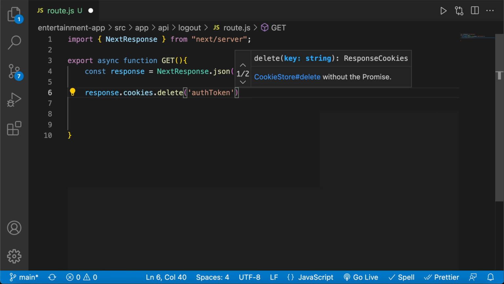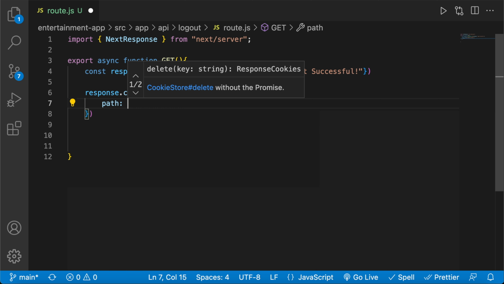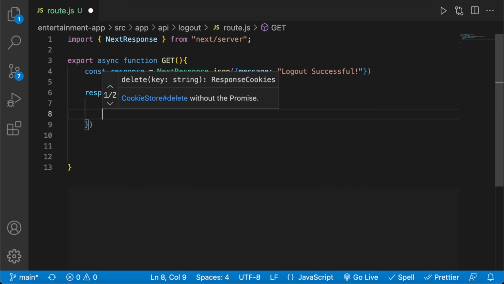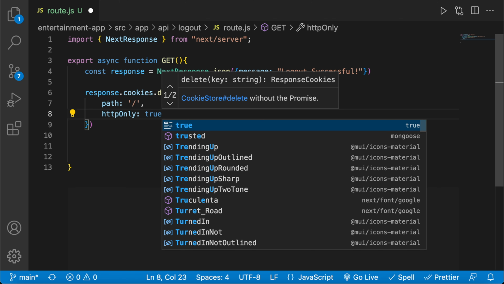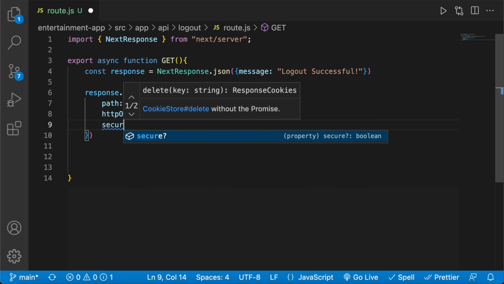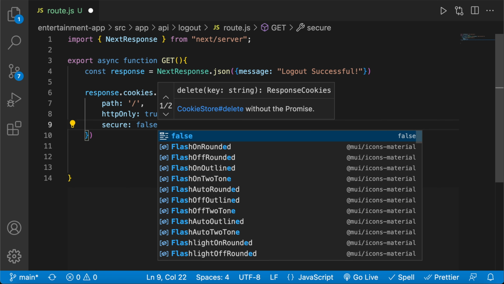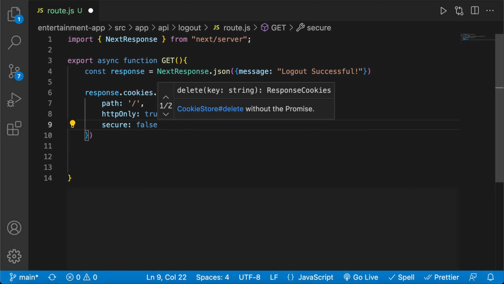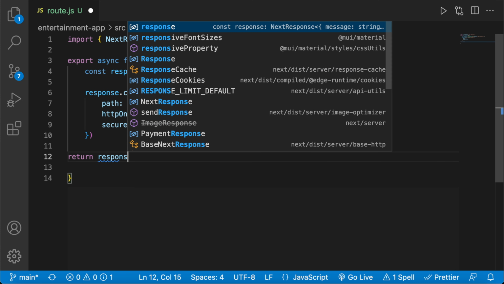And now we want to configure it. So we're going to say path is going to be this. HTTP only is going to be true. We're going to say secure for right now is going to be false. Cool. And that's it. So we're just going to say return response.